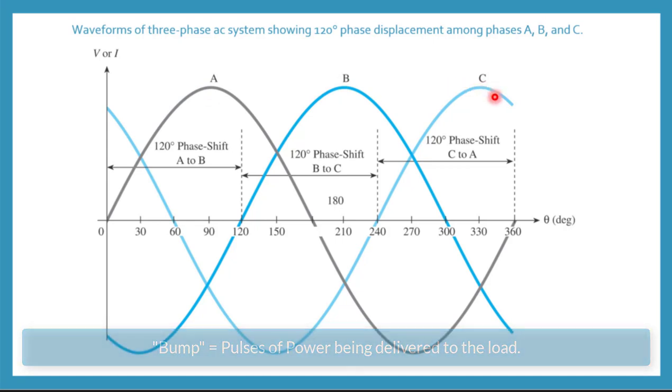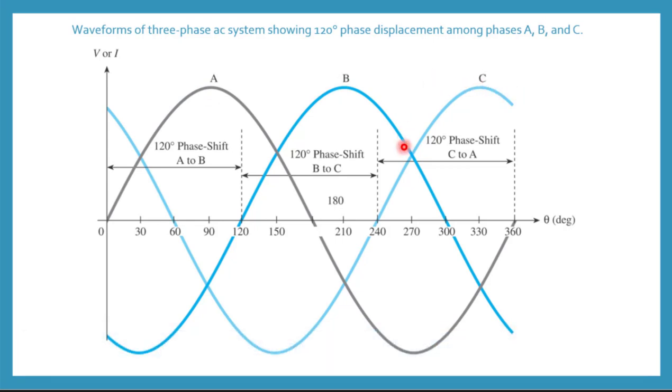So you can see that those pulses of power coming closer together is a more desirable way to deliver power. If it were a motor, for example, if I'm just supplying power in single phase on the tops of my A's, and it's like bump, bump, bump, then the motor is going to start to slow down between those bumps. But here when they're coming bump, bump, bump, now there's less time for the motor to decel, and it's less difficult to get it back up to speed for any momentum it did lose.